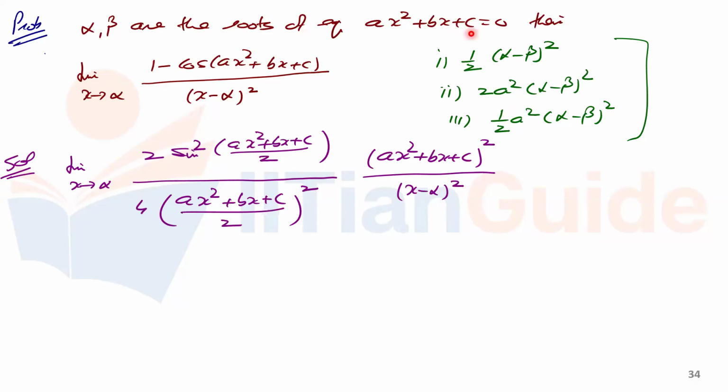अल्फा बीटा आर द रूट्स ऑफ द इक्वेशन। इफ आई पुट x to be अल्फा, यहाँ पे a अल्फा स्क्वायर प्लस b अल्फा प्लस c बनेगा, दैट विल बिकम 0, cos 0 is 1, so basically it was 0 by 0 form. Never anything will be asked randomly, only genuine question will be asked. It is an indeterminate form, वो नहीं मालूम पड़ा था लेकिन है कैसे। अगर if I put x to be अल्फा, a अल्फा स्क्वायर प्लस b अल्फा प्लस c is 0, cos 0 is 1, 1 minus 1, 0 by 0 फॉर्म, 0 by 0 का फॉर्म था, ठीक है?